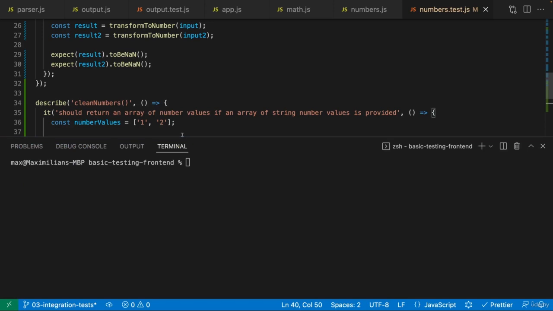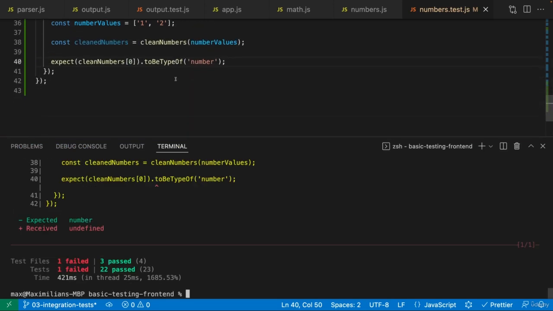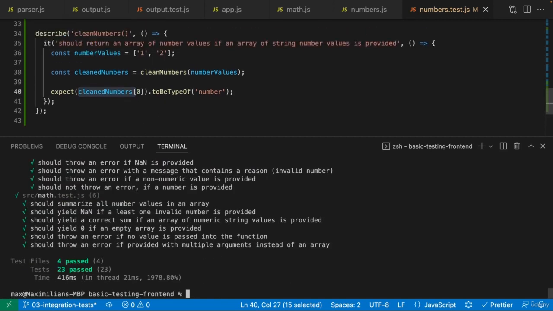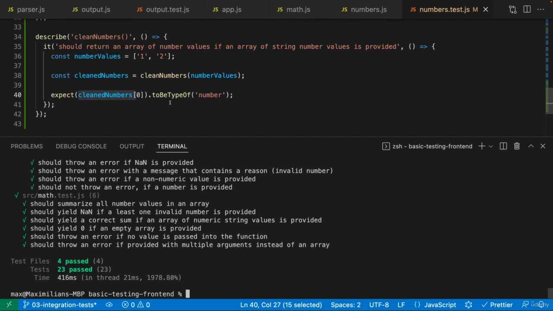If we set it like this, and we then run npm test, this test fails though, because it looks like I actually got back undefined as the first array element, but that only happened because I mistyped this. It should be cleaned numbers, not clean numbers. And therefore now, if I test this again, everything passes. So that's the first test, and that's one way of evaluating this. Another way of evaluating will be shown later in the course when we'll dive into some slightly more advanced or special features offered by vtest and also by Jest. For the moment, we'll keep this test like this.